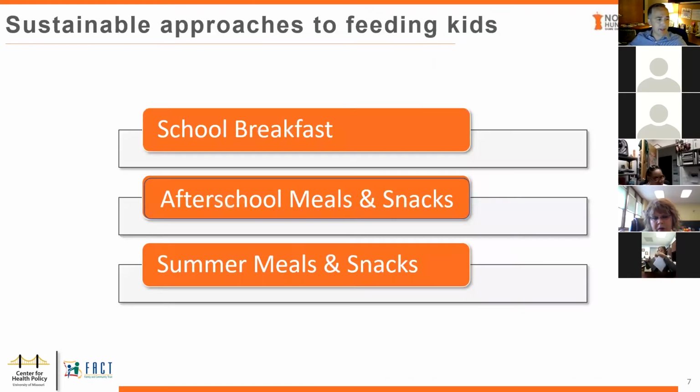So about the grants, before we get into the specific grants, I just want to show that our project concentrates on 3 areas of nutrition: school breakfast, after school meals, and summer meals. For today, we're going to be talking about the two grant lines that are open for the first 2 of these. So we have a grant open for school breakfast, and we have a grant open for after school meals.